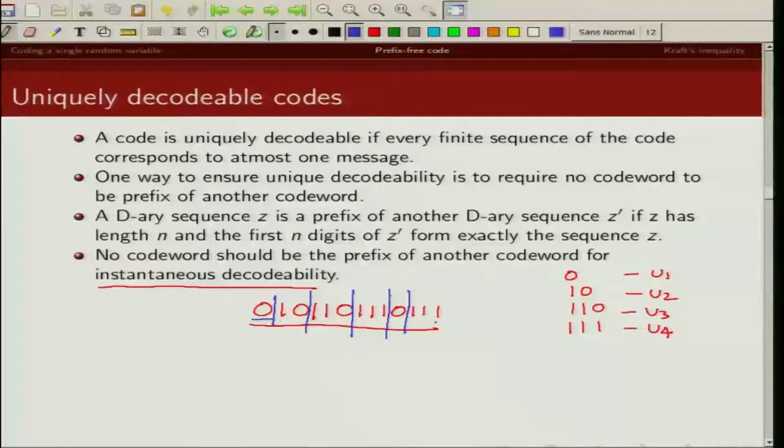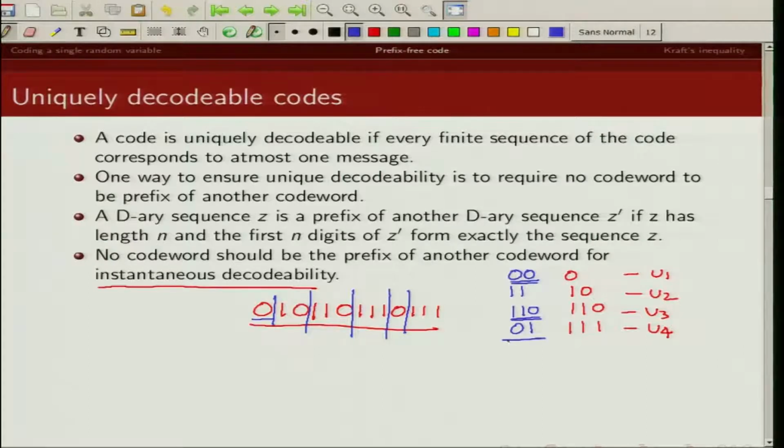So you can see I know precisely where these code boundaries are. So I can do instantaneous decodability, as opposed to if I change the code words to, let's say, 0 1 1, 1 1 0 and 0 1. If I change it to something like this, let's say this is my set of code words, then in this case you can see if I get 1 1, I will have to wait and see what the next bit is. If the next bit is a single 0, then it's probably this code word. If there are an even number of zeros, then probably this code word has been transmitted.